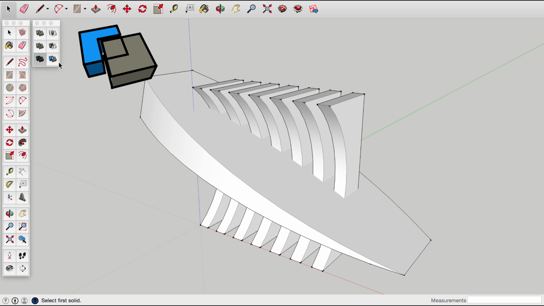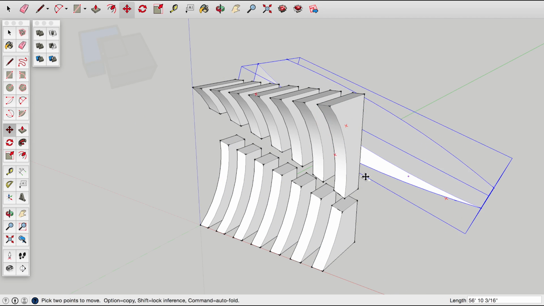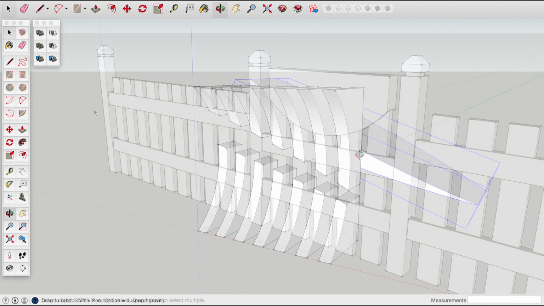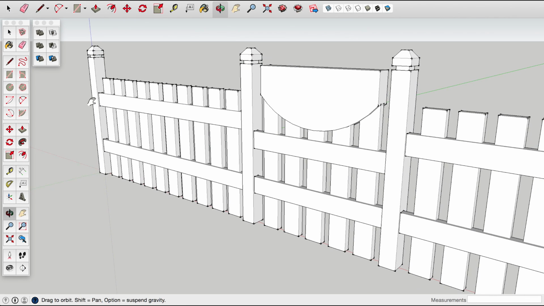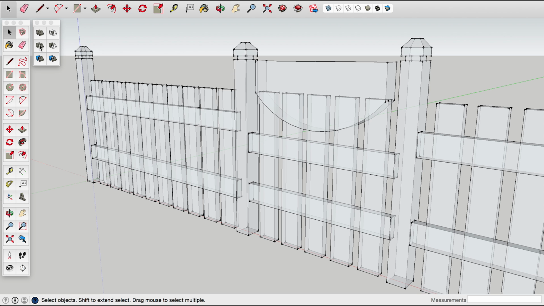Trim operates in the same manner as Subtract, with the difference that the cutting object is not deleted, but still available. The importance of this is the ability to use it as the cutting object for multiple groups. Use this fence as an example, and toggling transparent mode will help us see this more clearly. Select the cutting object first, then click on the fence objects in succession to cut that same shape away.